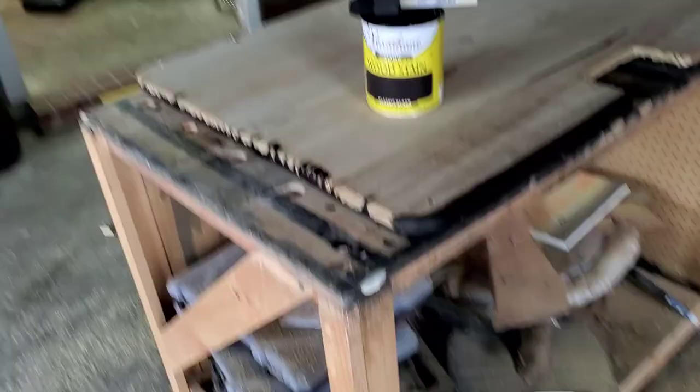I did go ahead and pre-fit it. That way I can pre-drill all my holes in it, and I know what length of bolts I need to buy so I can bolt this up on there. But I'll show you now.